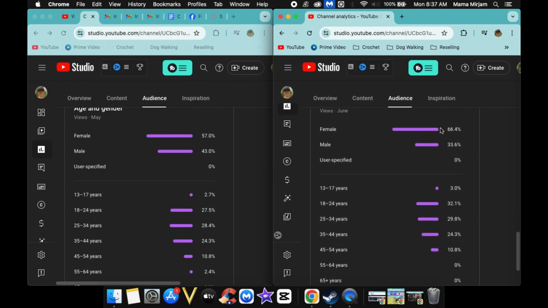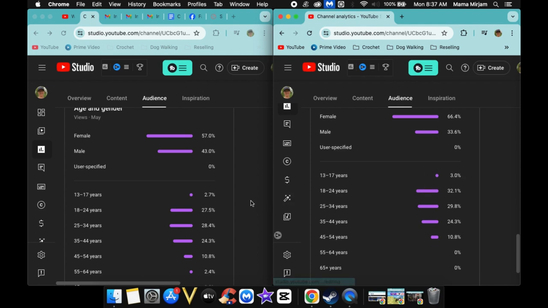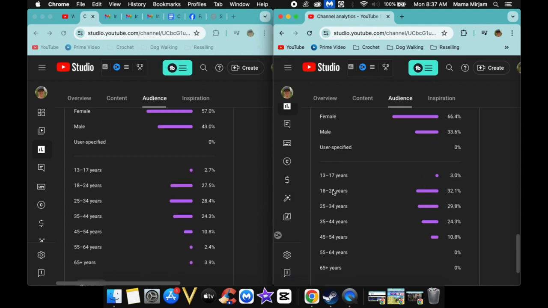Mostly females. And that's increased here. And then looking at the age. Highest for June is, let me see, 25 to 34. No, I got this wrong. Come on, use your eyes, girls. Highest percentage is 18 to 24, which is very interesting to me because that's not really the audience I'm targeting. But it's really funny to see that that is the top number.